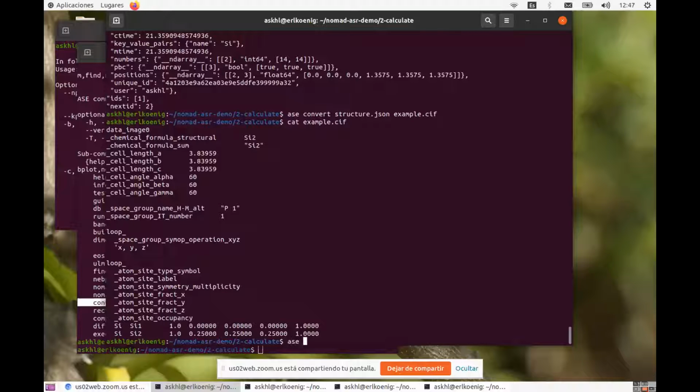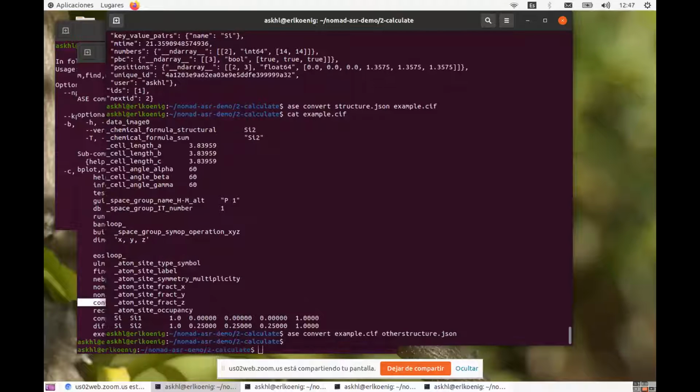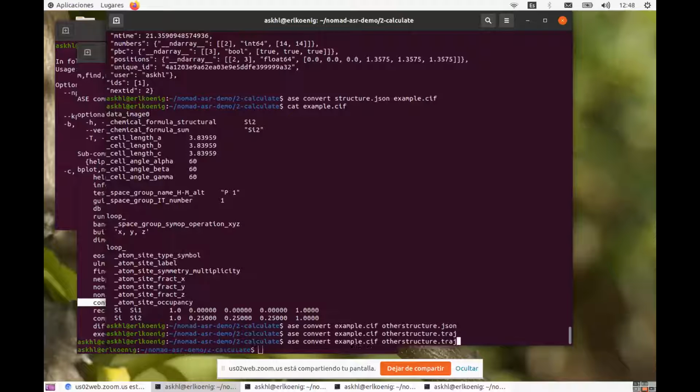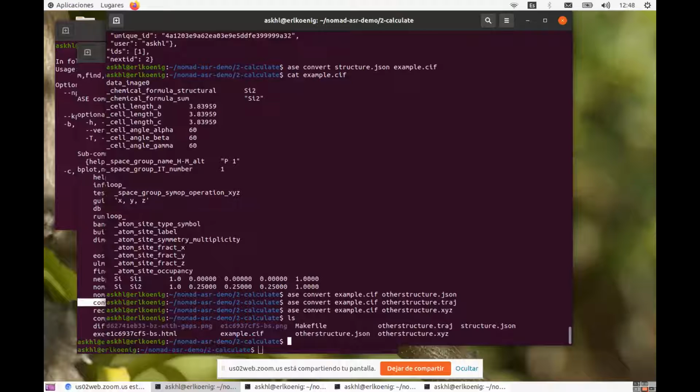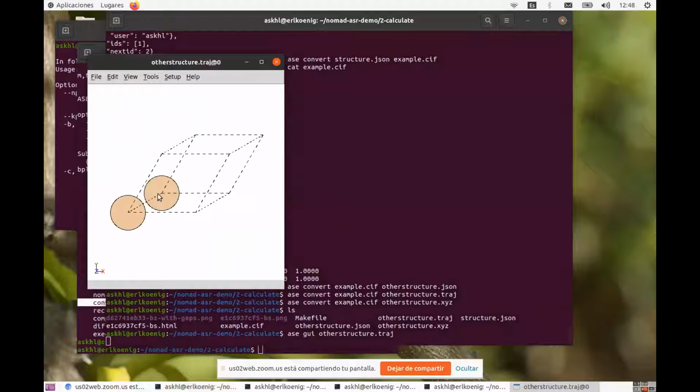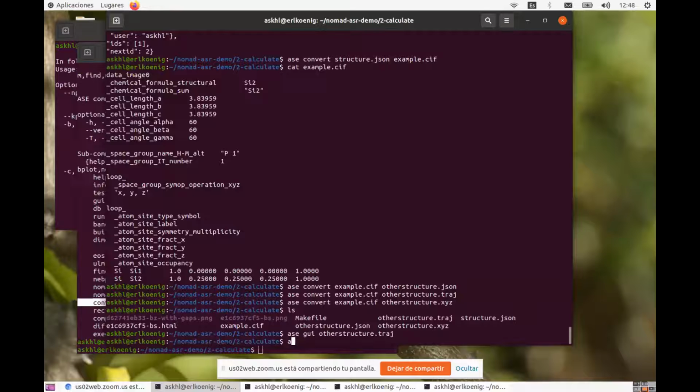Then I can also say ase convert example.cif into other formats, such as structure.json, or trajectory file, or XYZ. All of these files can be generated, and then we can open them with the GUI and check that things are the way that they should be. So this convert tool is quite powerful.